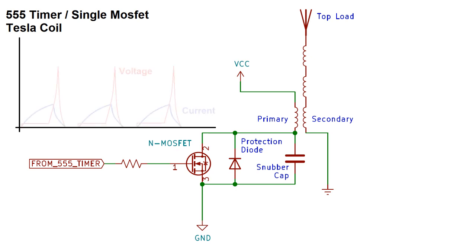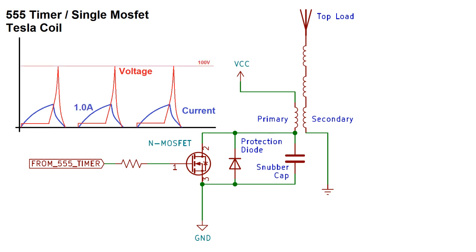Here's an example of what the voltage and current waveforms would look like from drain to source on the MOSFET. Suppose the current peaks at 1 amp, and the voltage peaks at, say, 100 volts. Because the MOSFET doesn't shut off instantly, there will be a period of time where a large current and voltage coincide with each other. In this example, at peak current, there's 40 watts of heat dissipated across the MOSFET, at least for a very brief period.